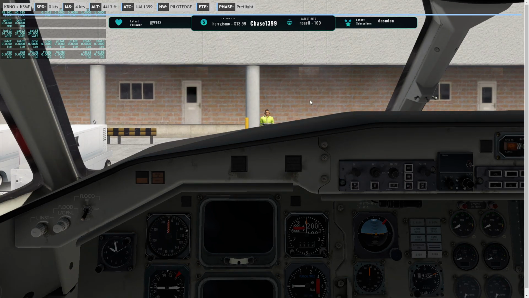All right, now I need to add in the airport data. So we got RNO. Add that.